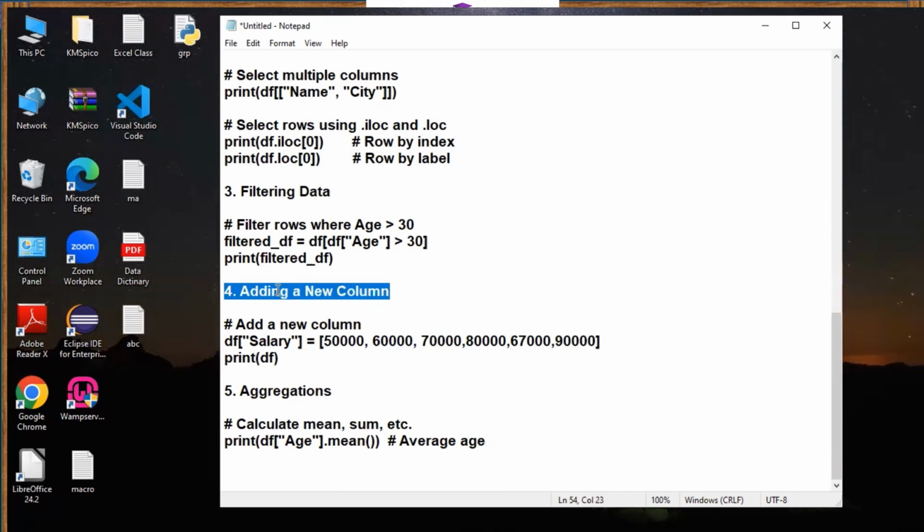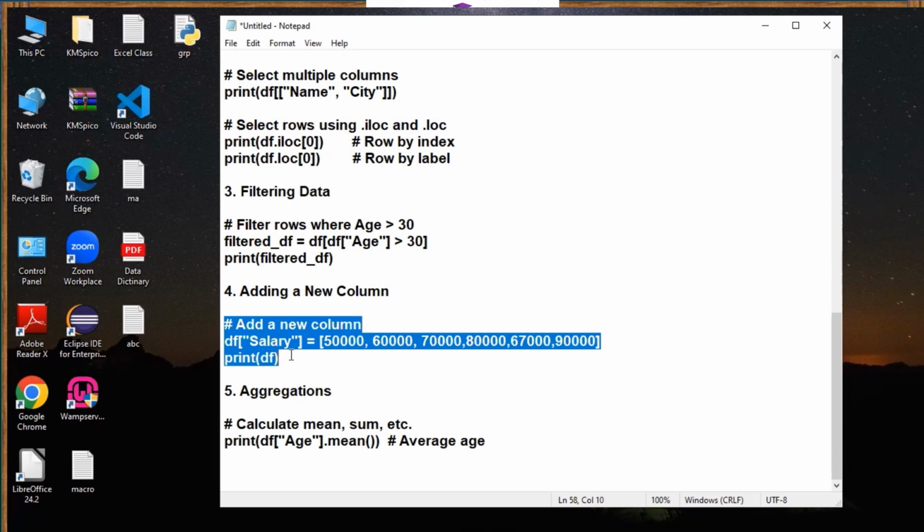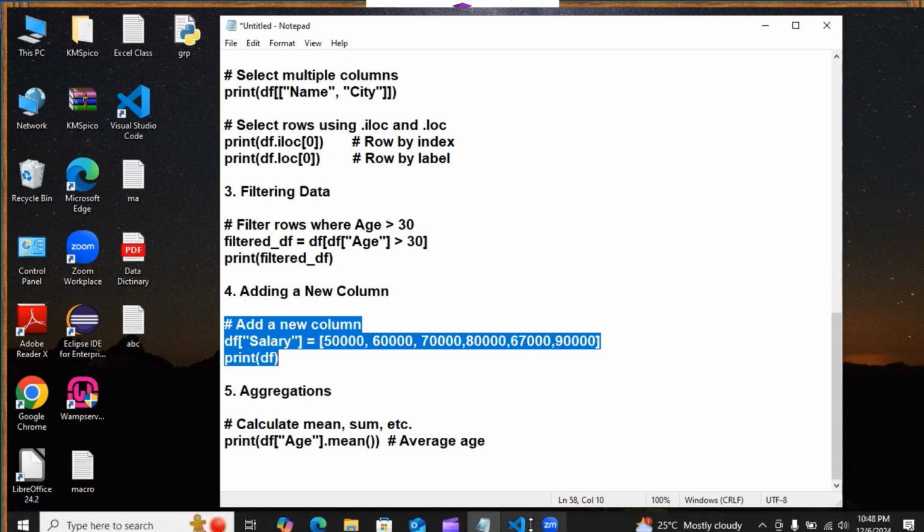Four, adding a new column. You can programmatically add a new column to an already created data frame. This Python code will add a new column with header salary to the previously created data frame. Let's use it and test it.